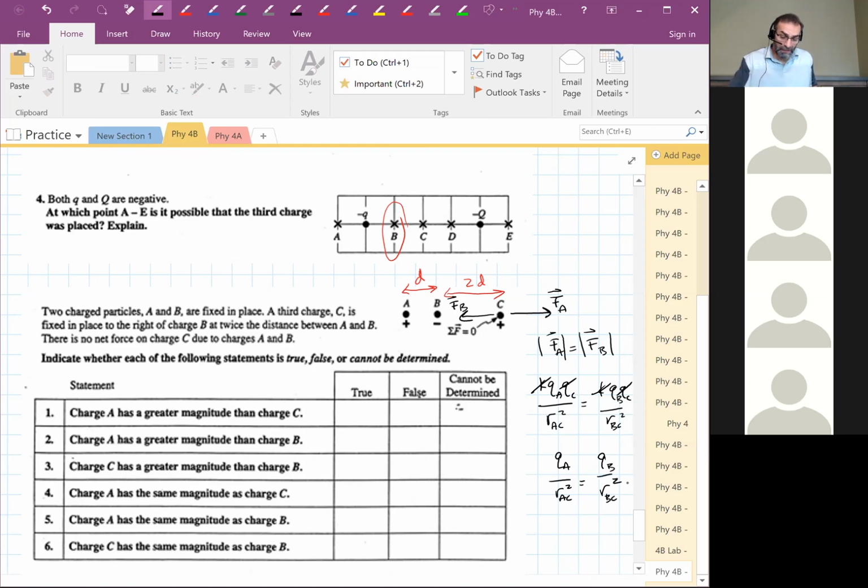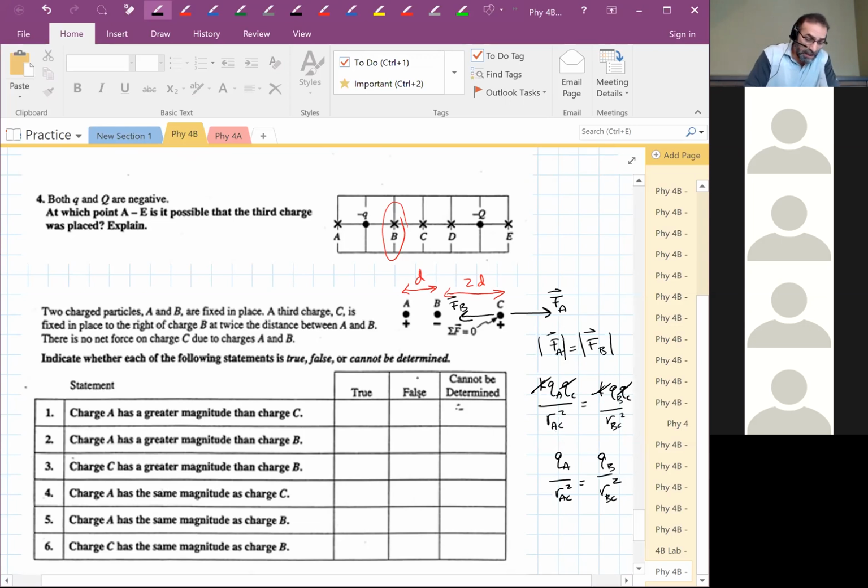Okay, so if you think about it this way, we know the forces. They gave us the signs of the charges, so we know the forces point in opposite directions. They tell us they net to zero, so that tells us the magnitudes have to be the same. And once we write out what the magnitudes are, we see that QC cancels out. It doesn't matter what charge we put at C, it's going to cancel out of the equation because it's the same in both equations. If we know FA and FB are equal, it doesn't matter if we multiply both by a big number or both by a small number, they're still going to be equal. And that's what C is doing, really.